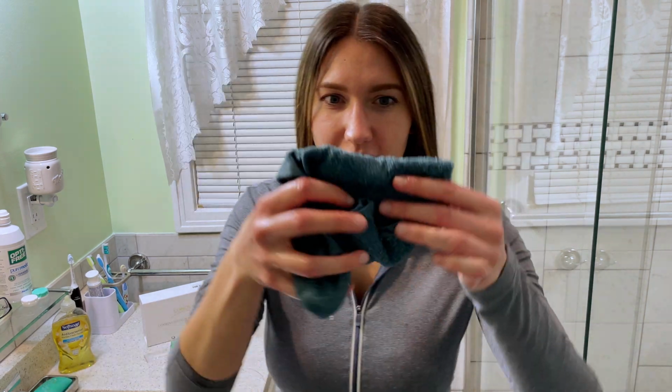You will first want to either use a steamer or a hot towel to soften your skin. The instructions say it's to open your pores, but that's not really a thing. You're really just softening your skin to help the blackheads and all the dead skin suck out easier. I took my glasses off. I really can't see anything right now, but that's okay. I'm just running my towel under hot water. All right, got my hot towel.